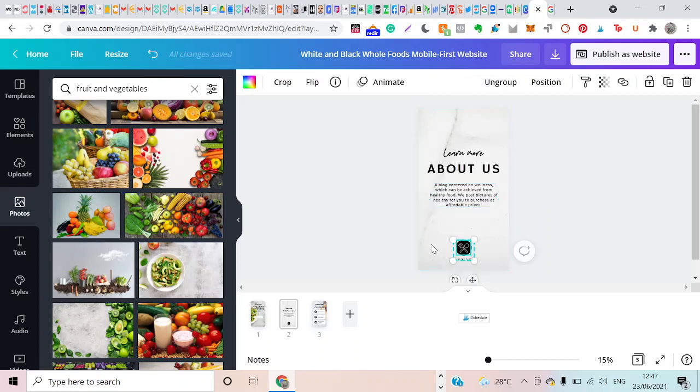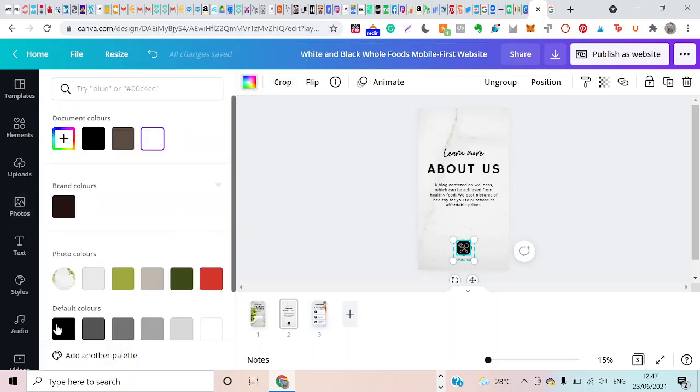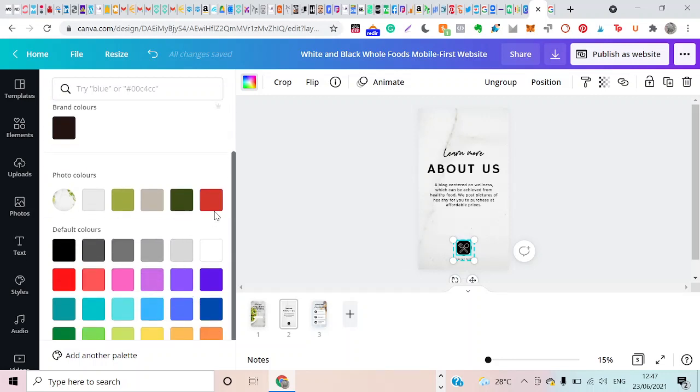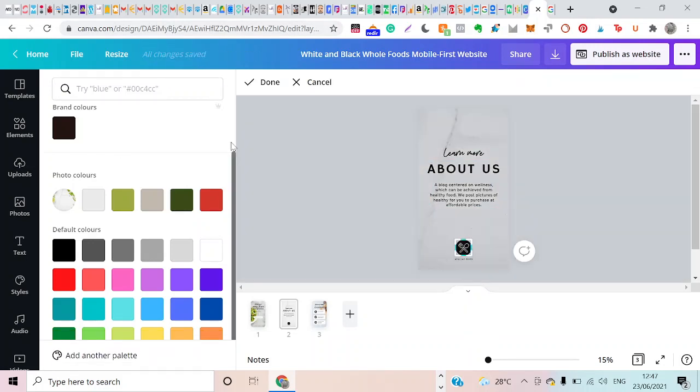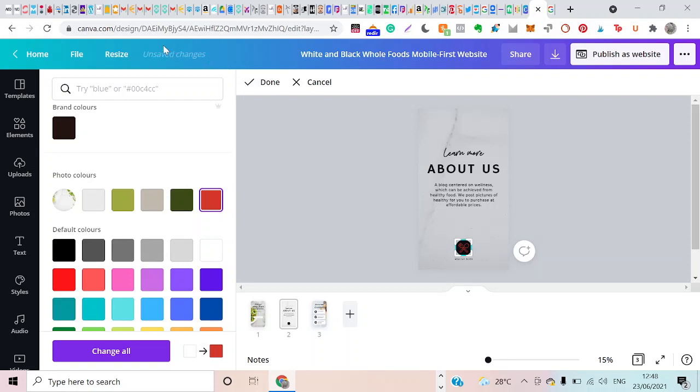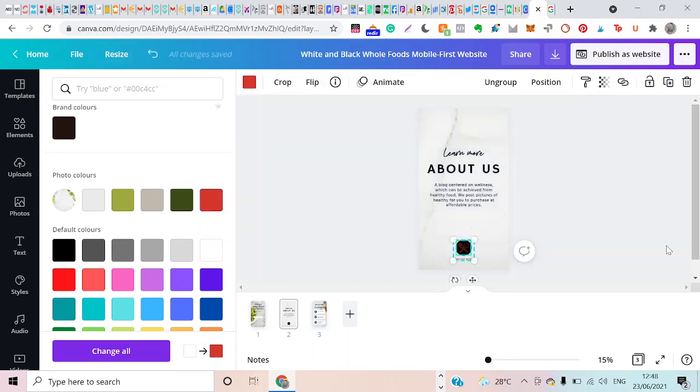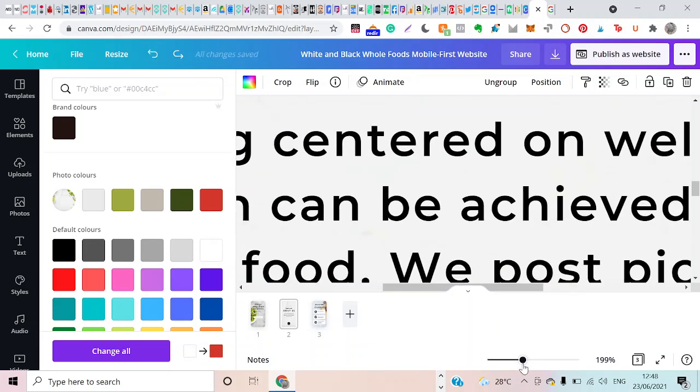If the color doesn't suit you and you want to change it, you can change it to something else. Say maybe orange. And then you want to change, so you can still zoom in.